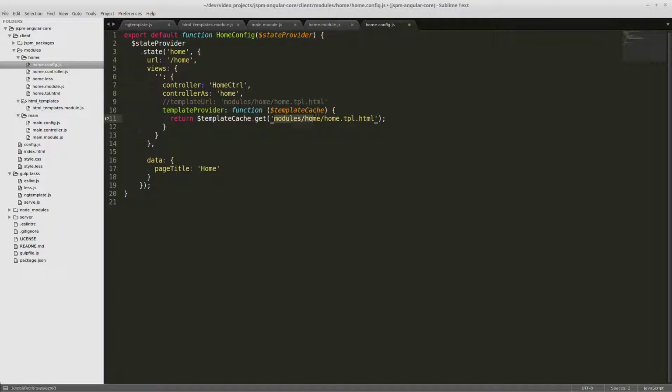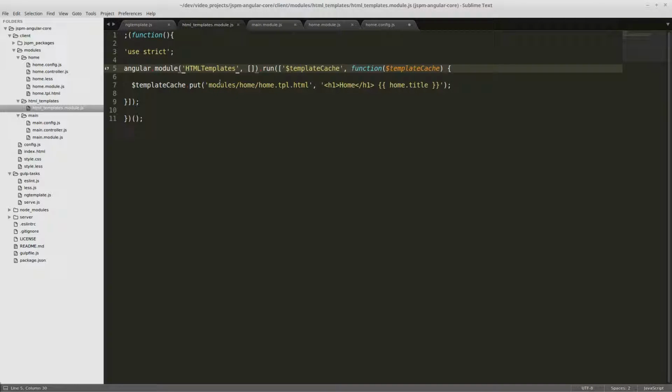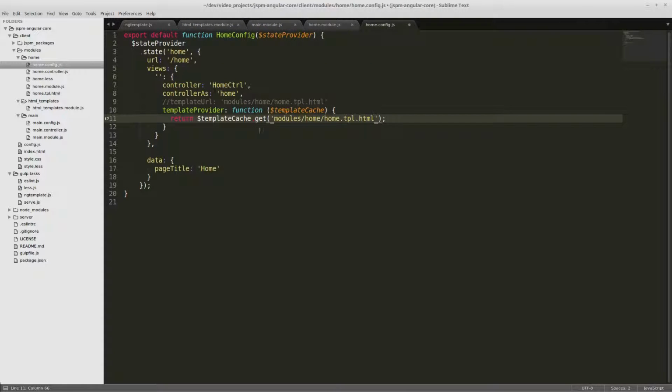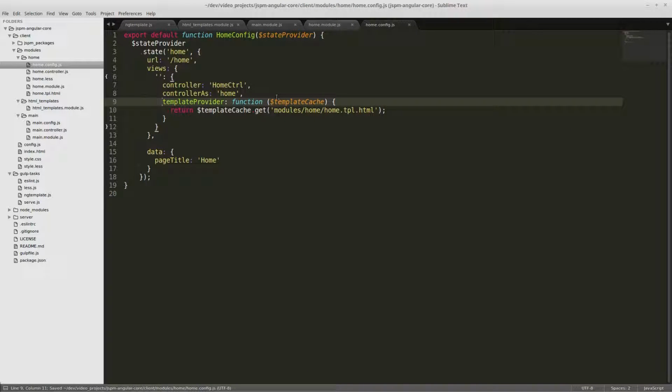And you'll notice the module name is still the path to the file that starts at index.html. So here in HTML templates, you can see this is the module name, and it just uses the file path as the name for the module. And then we import that into our home config.js. So now instead of using the HTML file, it'll grab this from the JavaScript file.